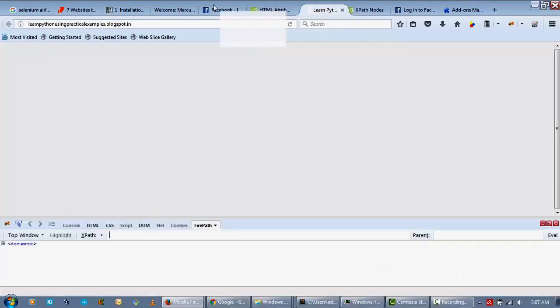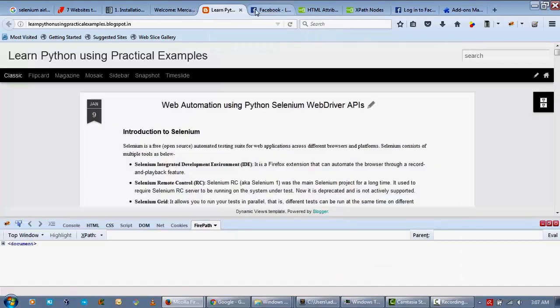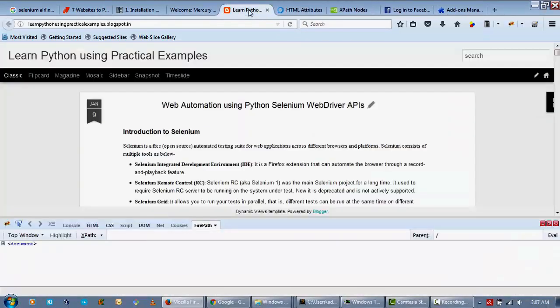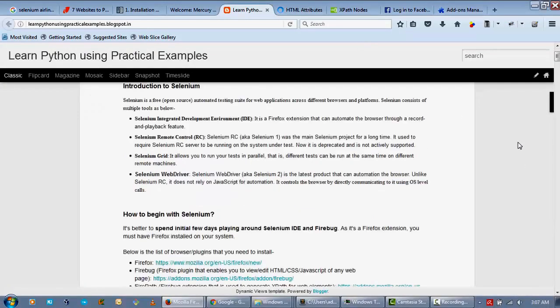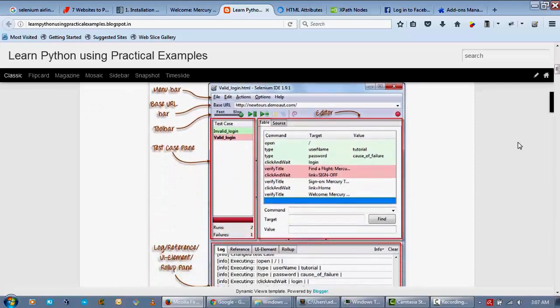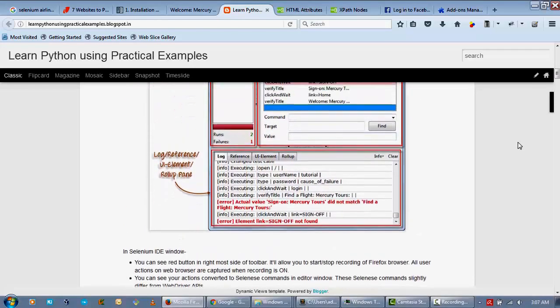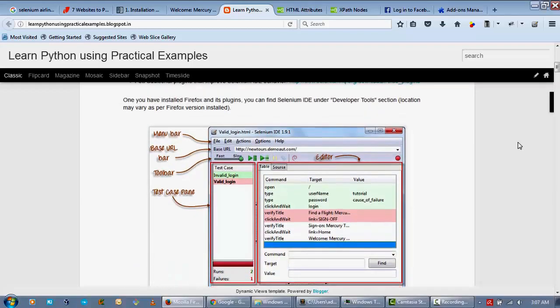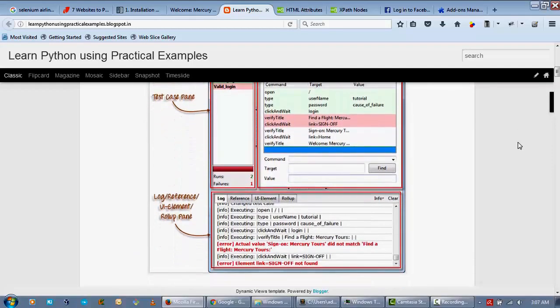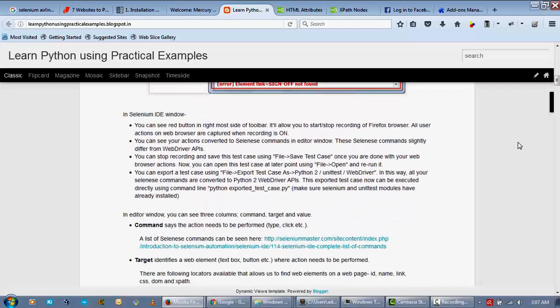Okay, so let's go back to our page again. This is how Selenium IDE looks. You can have a look at this blog where you'll get more details, and these are the actions that you can perform in Selenium IDE.